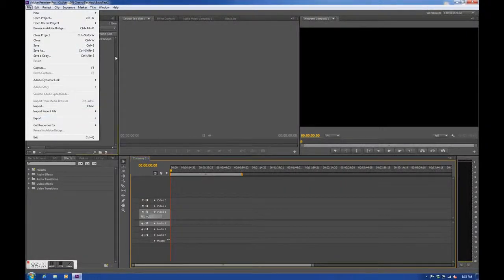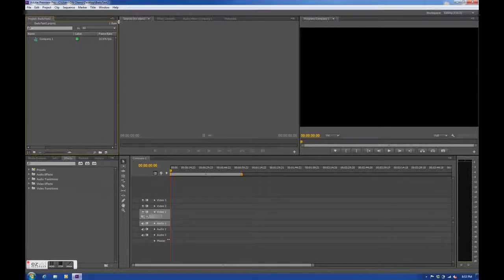So right now you're just going to want to go ahead and organize everything. And I guess depending on how many companies, I think you're doing 3. So go ahead and create a new bin, create 3 new bins. You just click on this little thing. Bin 1, bin 2, bin 3. Actually, it's inside of it, so take it out. And then go ahead and take the company sequence 1 and drag it into the bin 1. And then you can go ahead and rename these.